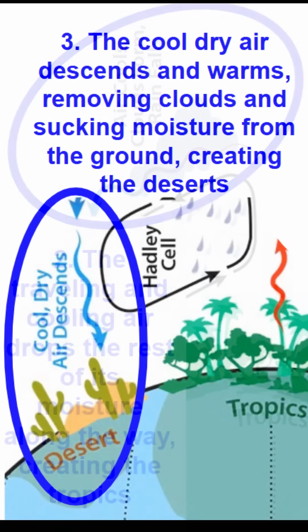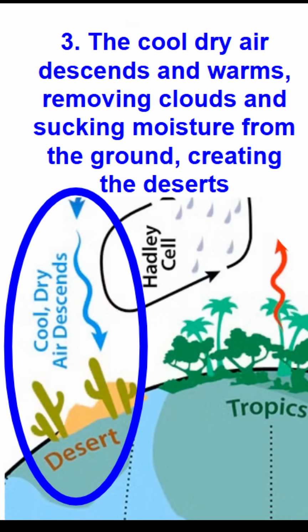The third leg finds that dry, cold air descending because it is more dense. But the higher atmospheric pressures near the surface heat that air, making it even more able to hold moisture. It is super dry as it hits the surface. If it is not over the oceans where it descends, it will suck all the moisture it can find out of the air, so few clouds can form and moisture is evaporated out of the ground. We're looking at the creation of the world's great deserts.